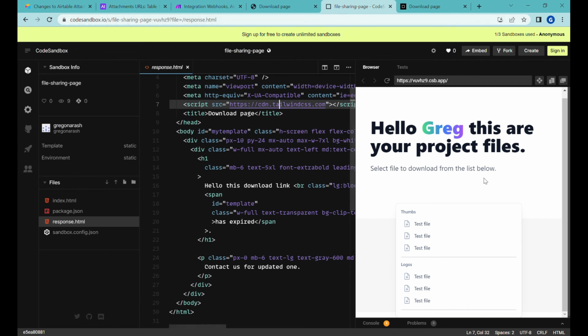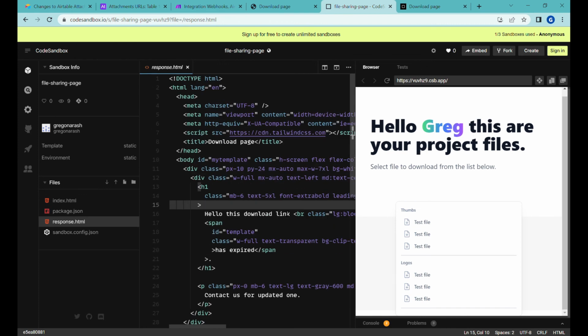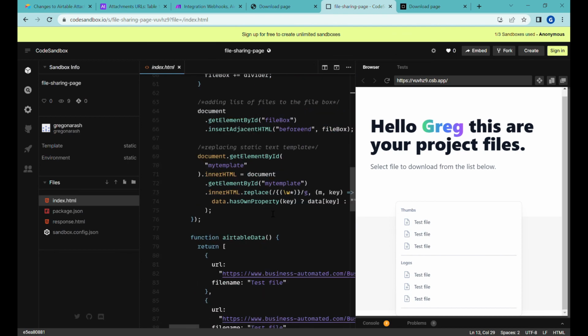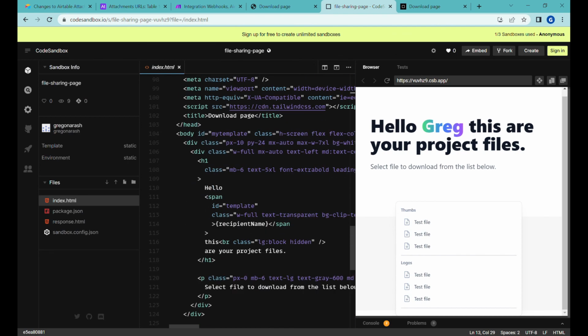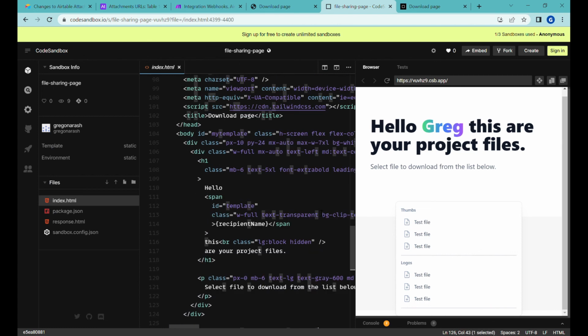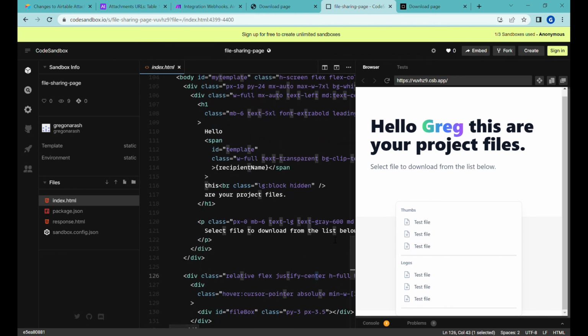The link to this code sandbox. So if you would like to go here, you can attempt to customize it. You will have the response and you will have the main index here. It's code, but as you can see, it's fairly straightforward, so you can customize some of the things here. It's also using Tailwind CSS. So if you go to tailwindcss.com, it's a very simple way to change the colors, and it's pretty intuitive and so on. So that could be a great way if you'd like to customize it in another way.